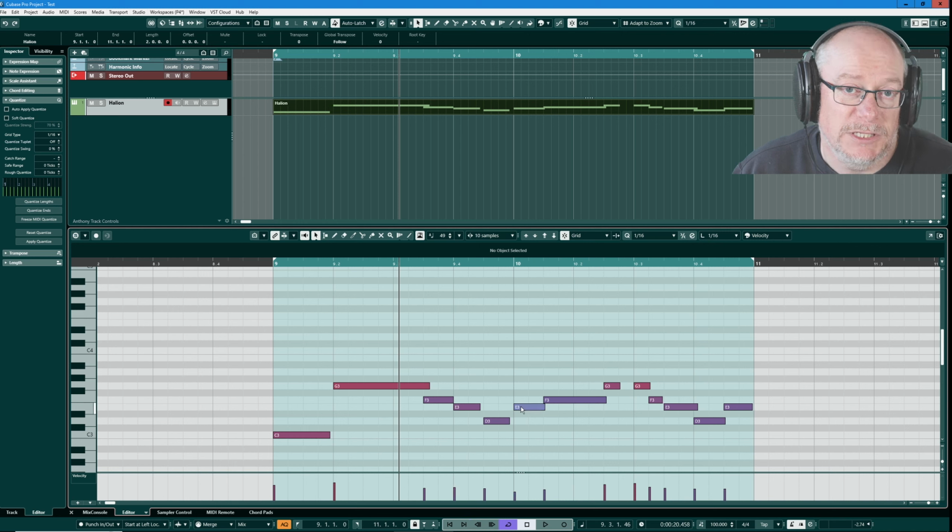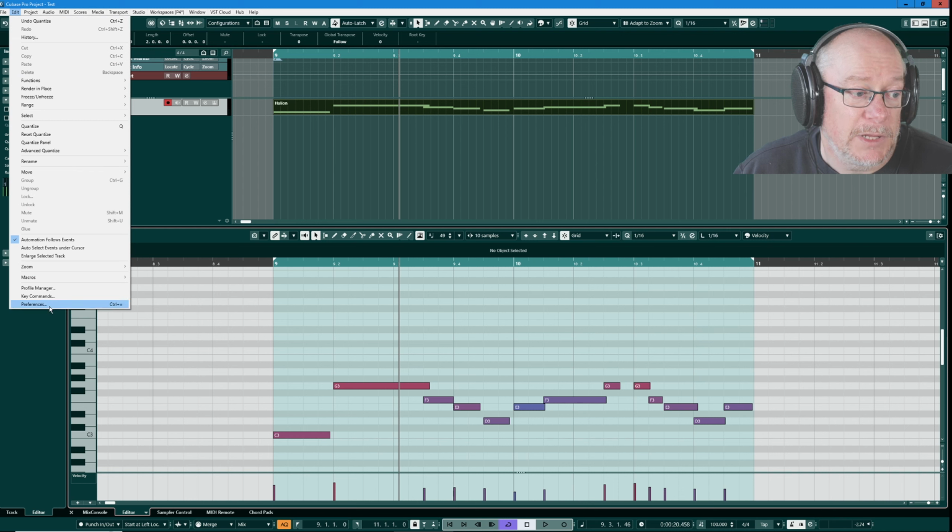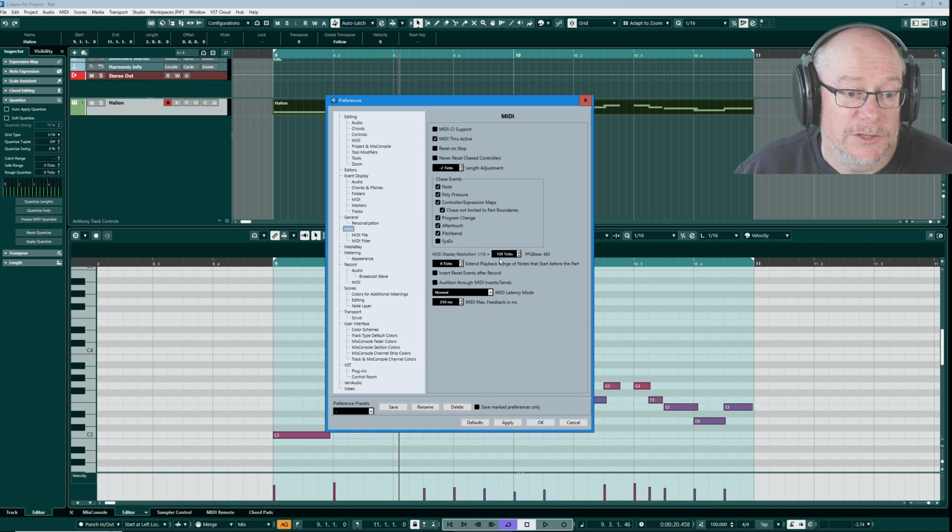Press Q. The second way that we can introduce some randomness is to use a feature called rough quantization, and this is again in the left-hand inspector panel. See down at the bottom of these options, we have a feature called rough quantize. What this allows me to do is perform a randomization on the quantizing, so rather than them being absolutely exact on the beat, there'll be a certain number of ticks away from the beat. Remember when we saw earlier how small ticks are? There's 120 of them in a single 16th.